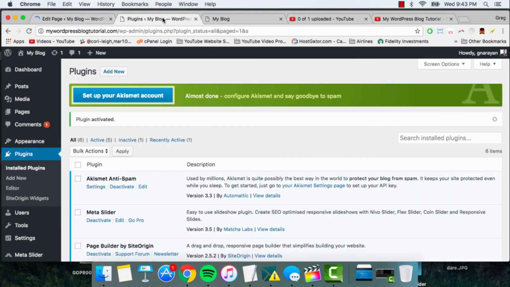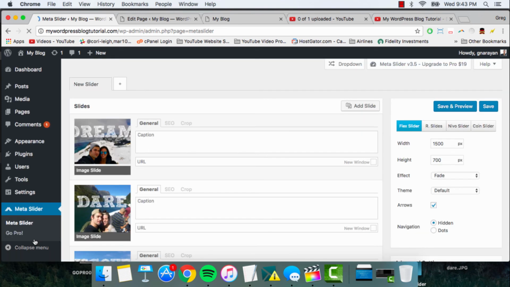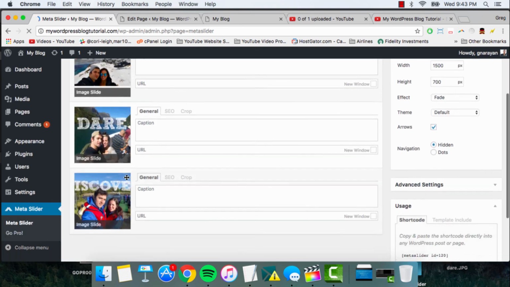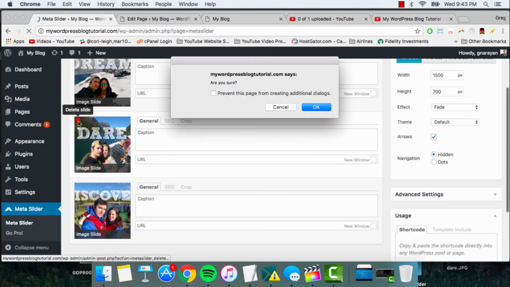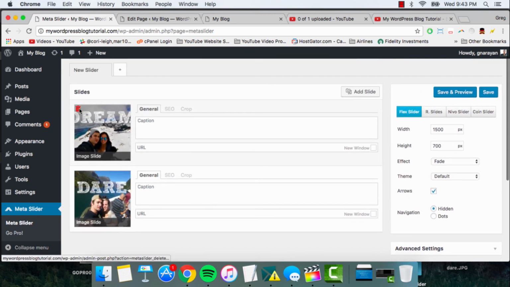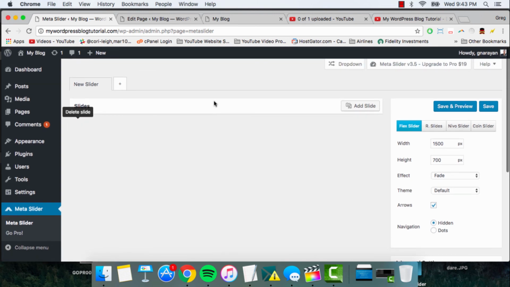All right, if you'd like to change your plugins page to the slider page now, I totally understand. That's what we're going to do here. So just open up a new page like this one and click Meta Slider now at the bottom. And Meta Slider is remembering the previous slider I made. So I'm going to click the delete button and show you how to remake this. All right, very good. So you're going to see a blank screen like this, and all you need to do is click Add Slide.